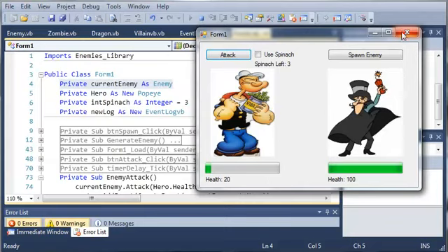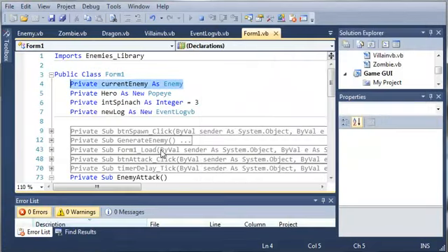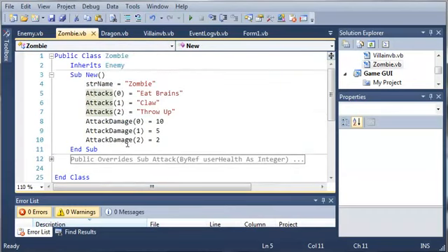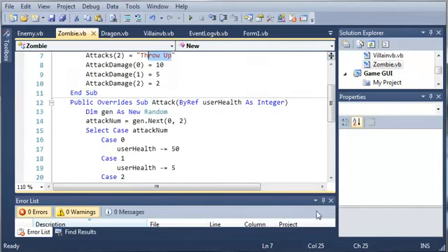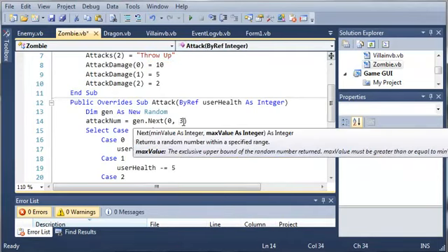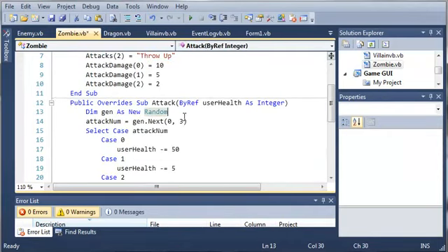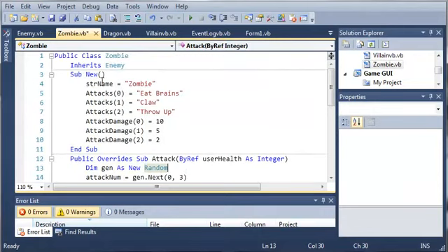So let's go ahead and close out of this, and close out of that right there. Let's make sure that everything works fine. You can see that we didn't get any throw ups here. So let's see what went wrong. We need to make this with a max value of 3, so that it will generate 0, 1, or 2.